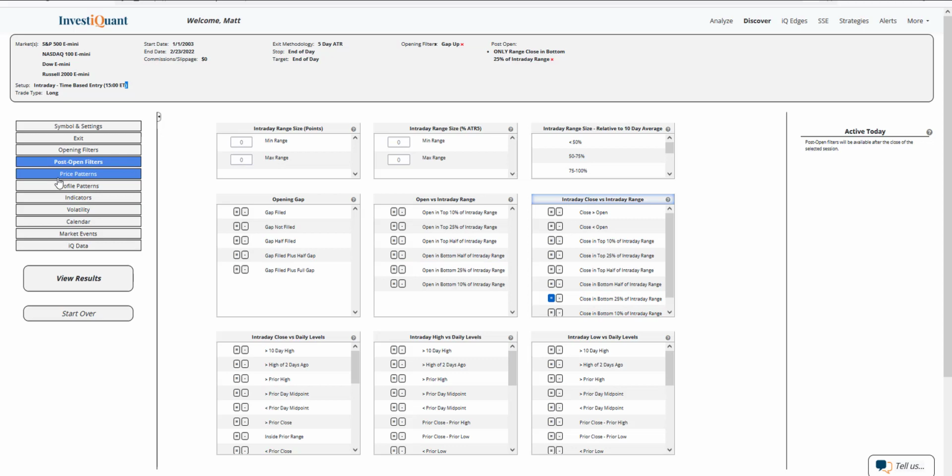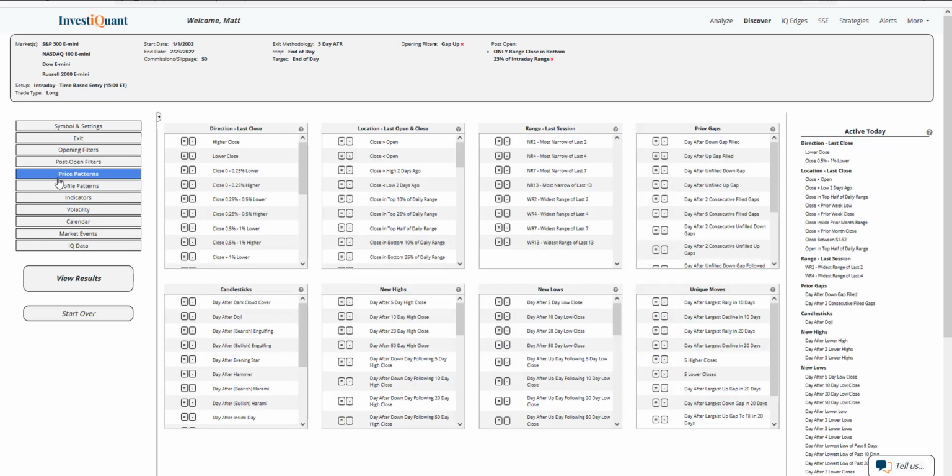All right, next thing, price patterns. We're going to say yesterday closed at a 50-day low close. That's in the new low section. It's the fourth option down here, equals next to day after a 50-day low close. It is also available on our long list of active today. These are all true for today. There's a lot of things in here that you can study on your own if you want. Tons of different ideas to look at on a daily basis posted there in the active today.